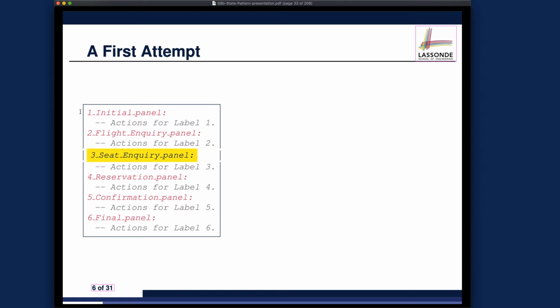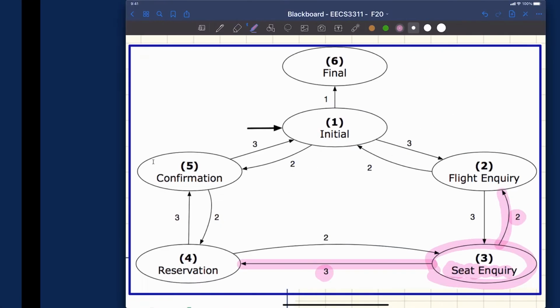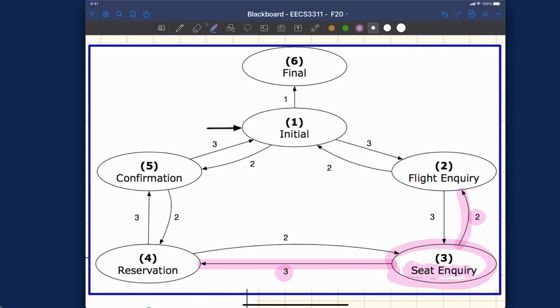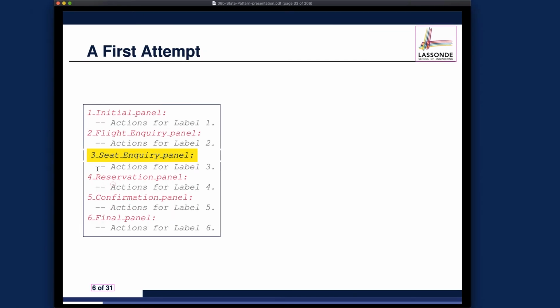You can think about the system module as simply divided into different parts. Each part is like a label action over here. Under each label corresponding to each state, you're simply going to define actions. The only example we will give is for state number 3, which is the one I just highlighted over here, the pink one. We want to see exactly what's going to happen in this particular section for state number 3. You can think about this part as zoomed in, but they belong to the same module.